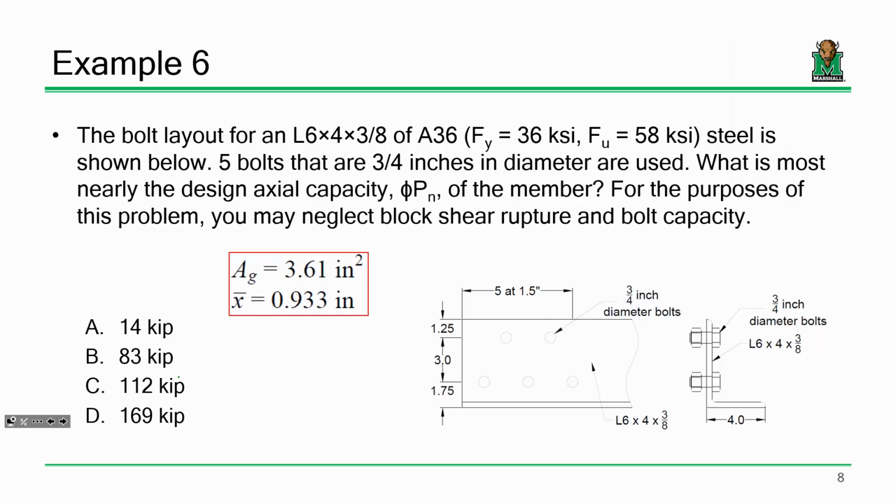All right, so here's my tension member problem. In order to do the tension member problem, it's an angle. You had to be given a lot of data, and I mean a lot of data. You had to know it was an angle 6 by 4 by 3/8. You had to know Fy, you have to know Fu. You have to know that there are 5 bolts that are 3/4 inches in diameter. There's one there, one there, one there, one there, and one there.